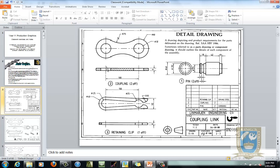We can see that the axes of these two holes here is 100 millimeters apart. We can see that the whole coupling is actually 6 millimeters in thickness. The top view gives us the information that the internal circle, or internal hole I should say, is 32. If it's not stated on the other side, it is then the same. And then the same with the external diameter here to the coupling is a diameter of 60.